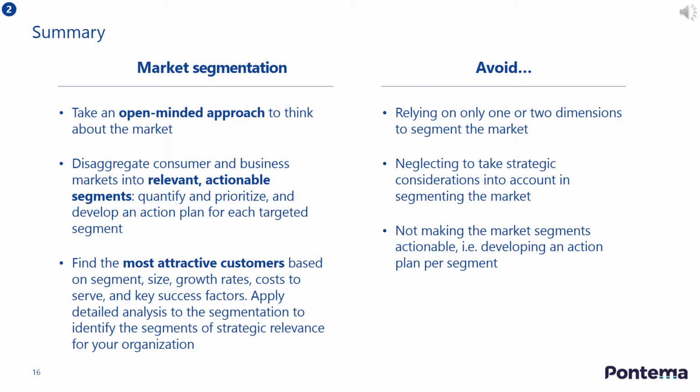In summary, you have understood the different approaches to consumer and business market segmentation, and how important it is to find and prioritize the most attractive customer segments. When segmenting the market, try to avoid relying on only one or two dimensions to segment the market, and neglecting to take strategic considerations into account.